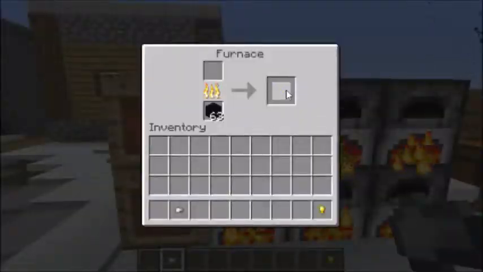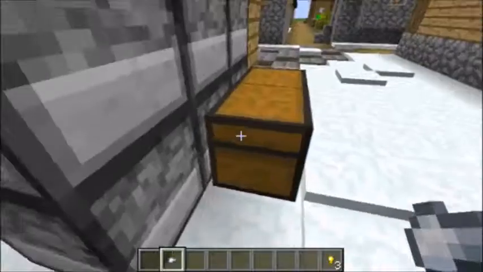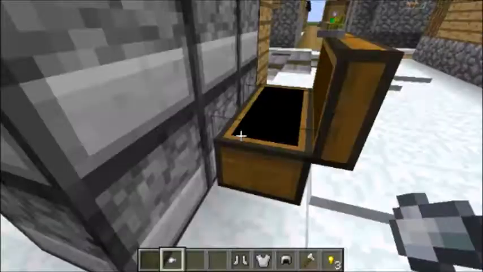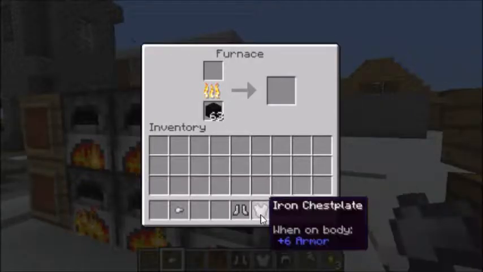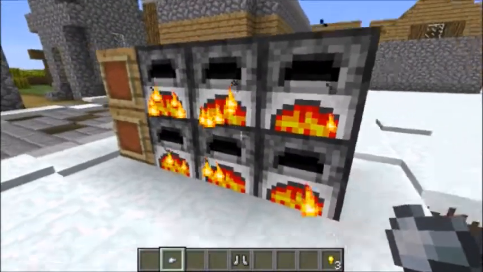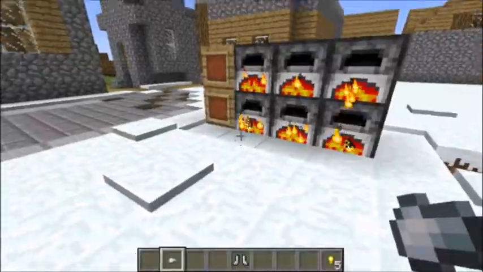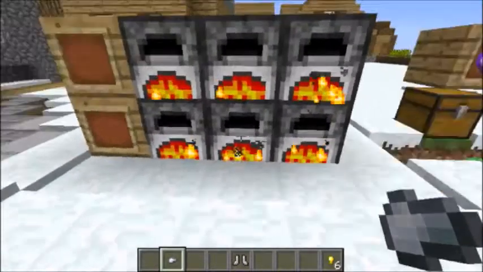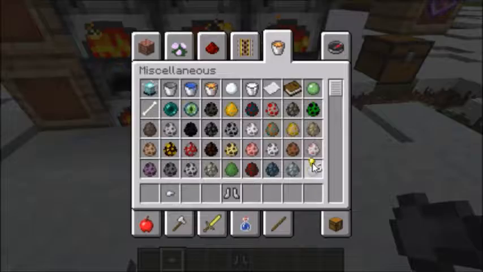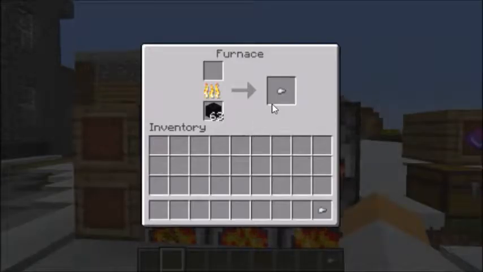So, look, there's a gold nugget out of these guys, and I actually put all gold in here. And I left all the iron over here. Okay, let's put that in. That right there, and that there. So now that should give us iron nuggets. I'm gonna just pull out all the little gold nuggets that are already here. So now you can smelt the stuff to get gold nuggets, so you don't really need to just craft them. But yep, see, now we're gonna get our iron nuggets.